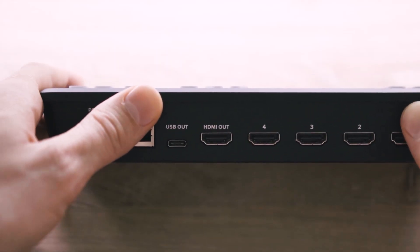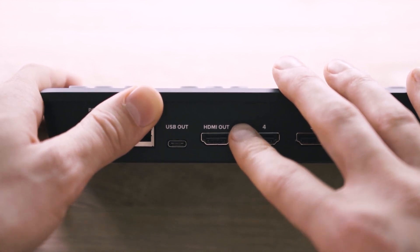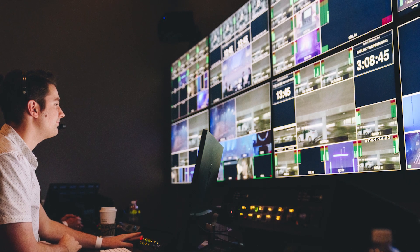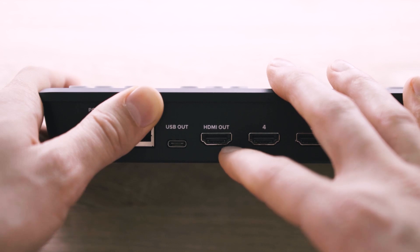Next on the back we've got the HDMI out — and this is where things get a little crazy. One of the biggest feature adds in the ATEM Mini Pro is the ability to have a multi-view out. You can use the HDMI out to send signal to an external computer monitor, TV screens, or a calibrated multi-view straight from the switcher. The HDMI out can also be sent to show your program or main output, as well as preview if you're using a program-preview switching mode.